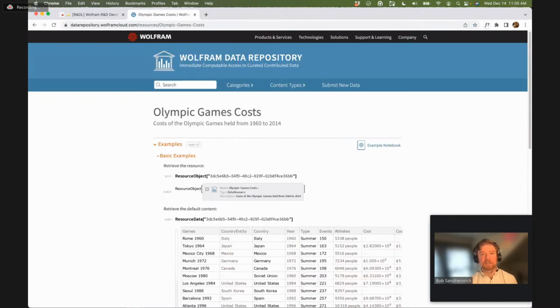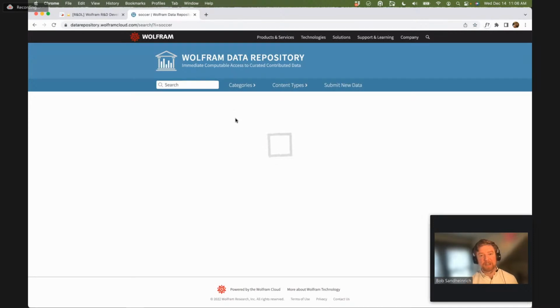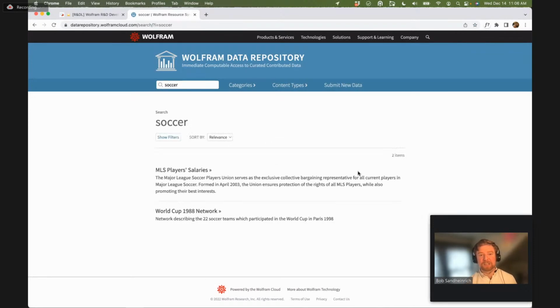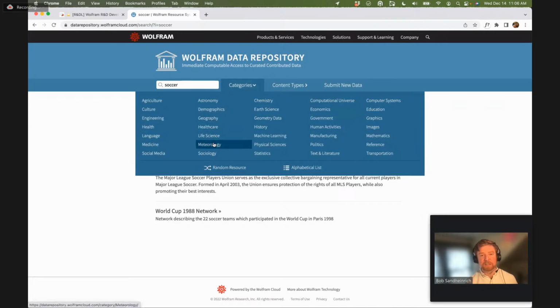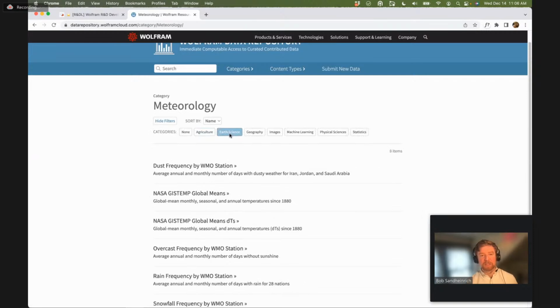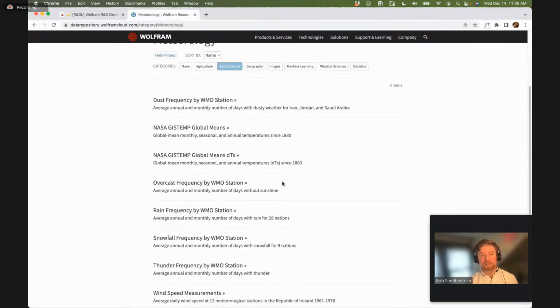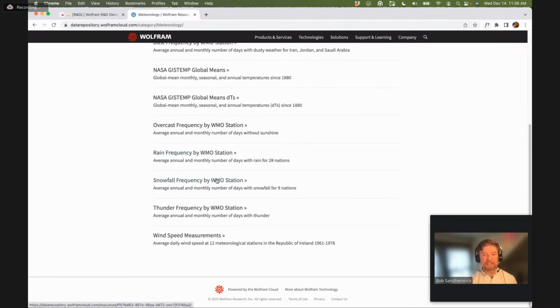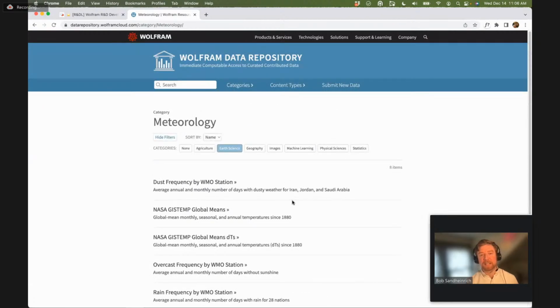I can use it. I can also search just in the data repository for something like soccer. World Cup's going on, and I'm American, so soccer is the term on my mind. Right. So you can search within a website. You can also navigate using categories. So if I want to learn about meteorology, I can filter meteorology resources that are also associated with earth science, and I can find data that's appropriate. And this same sort of website with this navigation is available for each repository.